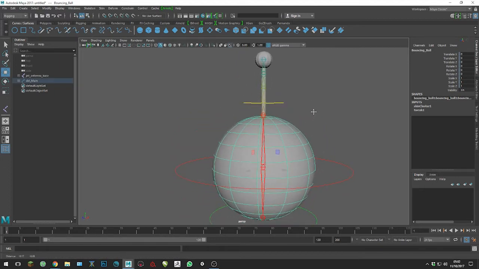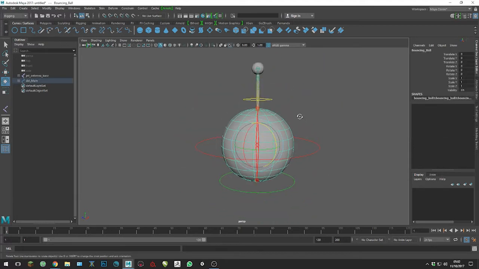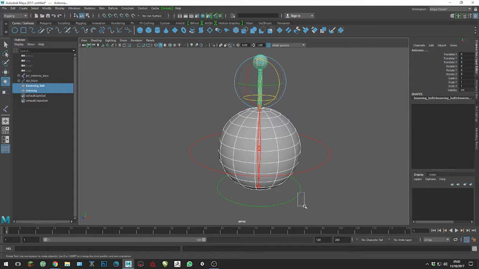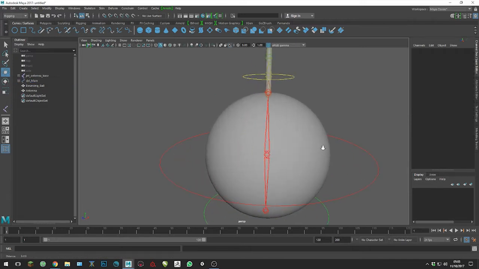So to undo that, I'm going to have to remove this skin effect. I'm going to delete history. If you remember, Shift Alt D, so the object is not skinned anymore. With the object selected, we're going to press Shift P to unparent, and now you see this mesh is not related to this anymore. And now when I select the base control, the main control, the mesh will not be selected as well.